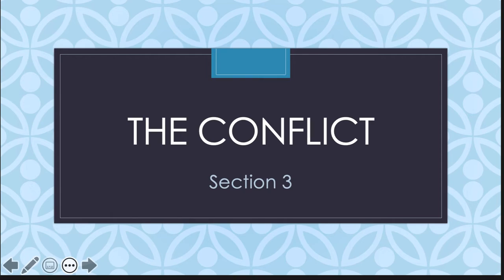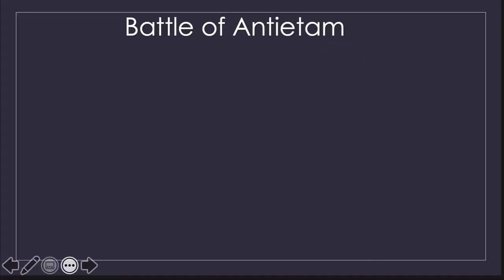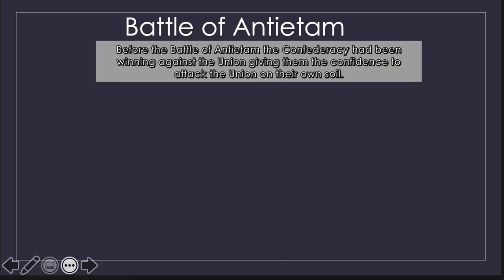Alright, welcome to the last video on the Civil War for Unit 5. We need to finish up the conflict and we are going to talk all about Lincoln today. The Battle of Antietam, fought in Antietam, Maryland, is significant. So we need to break this down just a little bit more than the Crash Course video did here.